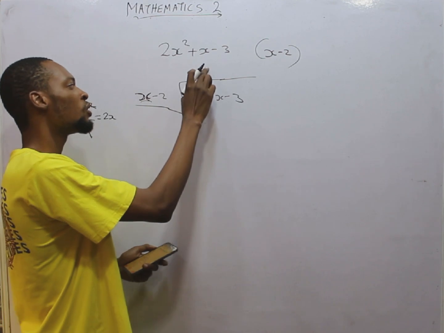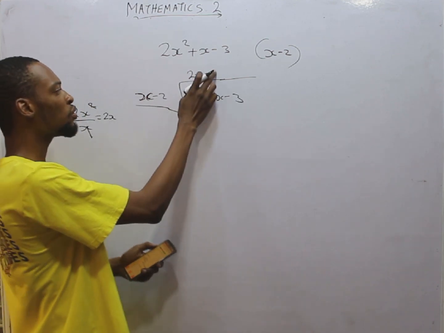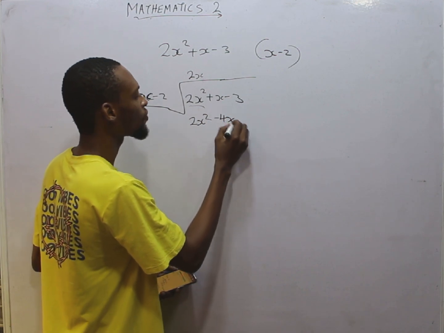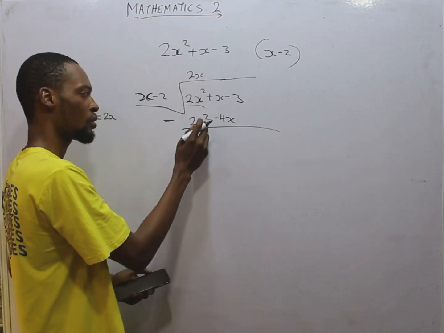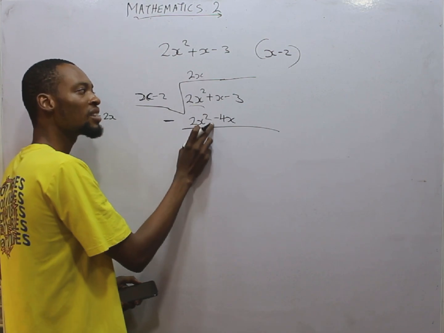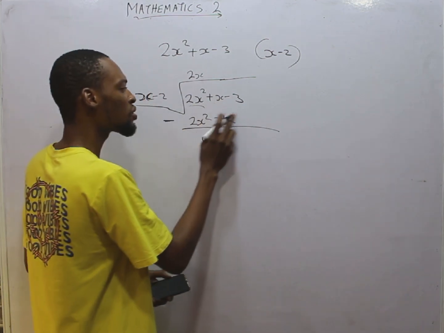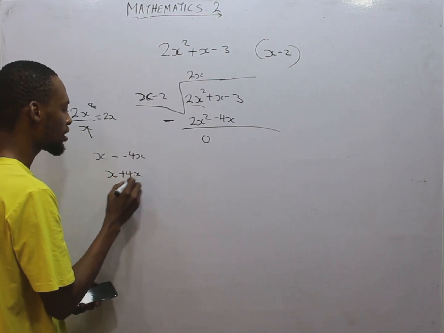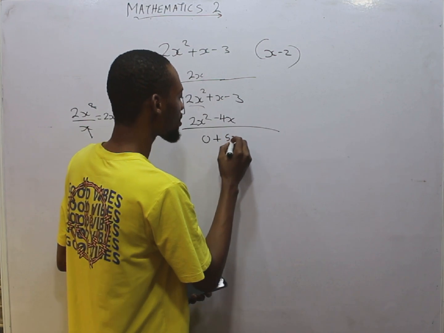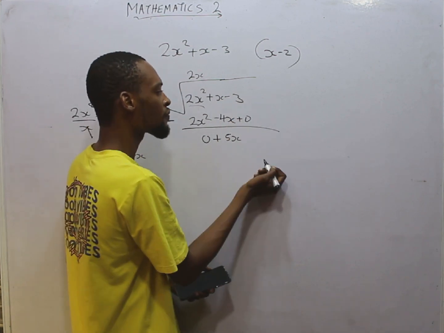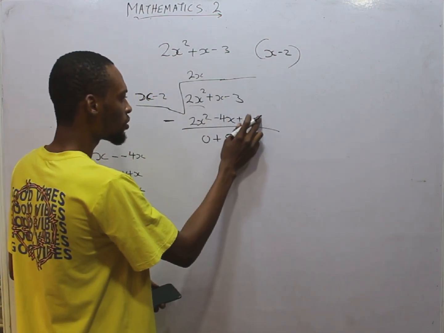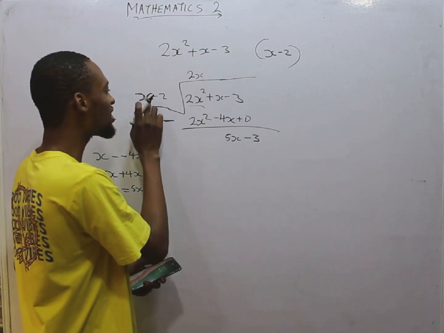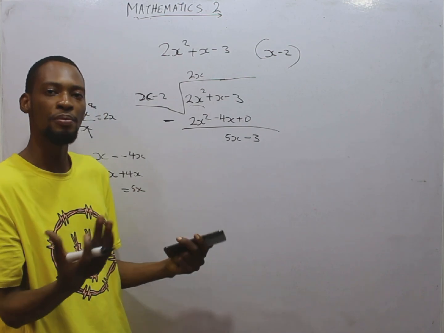2S squared over S will simply give you 2S, because 1S cancels 1, remaining 2S. You simply put the 2S here. Use the first one to divide the first one. This is what to do in any polynomial. Now having gotten an answer, use the answer to multiply everything here. Therefore 2S times S is 2S squared here. 2S times minus 2, that is minus 4S. Then you cross, put minus here. This minus this. 2S squared minus 2S squared is 0. S minus minus 4S. Look at this, S minus minus 4S, this is S plus 4S, that is 5S. So this is plus 5S. Here there is no constant, so it is the same thing as plus 0. Meaning we have minus 3 minus 0. Minus 3 minus 0 is minus 3. Here is minus 3. This is gone.